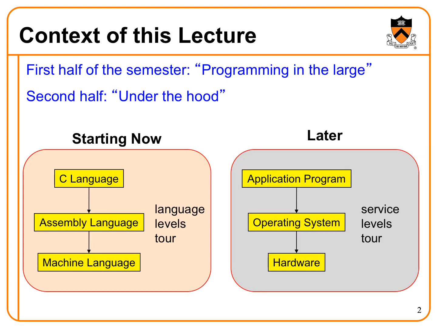In the first half of the course, we focused on C programming and how to program in the large, or fundamentals of software engineering, if you will. In the second half, we'll start to look under the hood to see how the underlying operating system and hardware facilitate the applications that we're familiar with above. Essentially, we'll do this with two vertical tours. The language tour, starting today, and then later the services tour, where we start to think about what does an operating system have to provide for application programming.